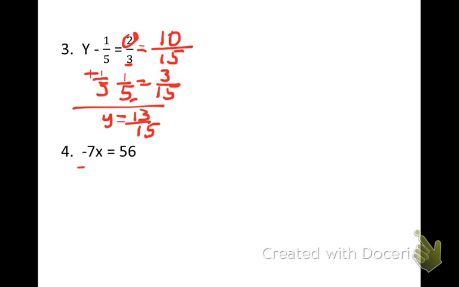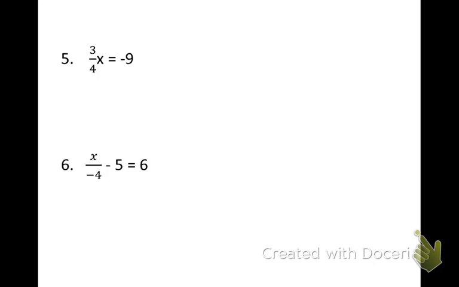The opposite of multiply by negative 7 would be divide by negative 7. Signs are different, so it's going to be negative 8. So just a basic problem there using your negative number rules. Here we want to get the variable by itself, so we need to get rid of the 3/4, so we need to multiply by 4 over 3. Here everything will cancel. Get x equals, over here when you cancel, you're going to get a negative 12.